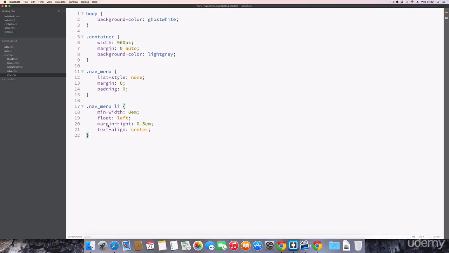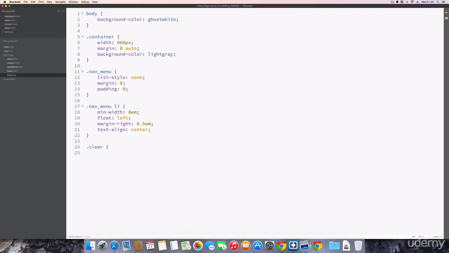And the way we fix that is we have this thing called clear. What we do, we create a class, so something that you can use lots on the web page, because remember we said ID can only be used once in a web page, class can be used lots in a web page, and we tend to call it clear. I'll do this now so we can make the nav menu look nice and clean.